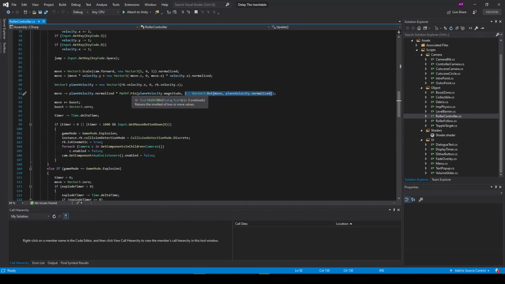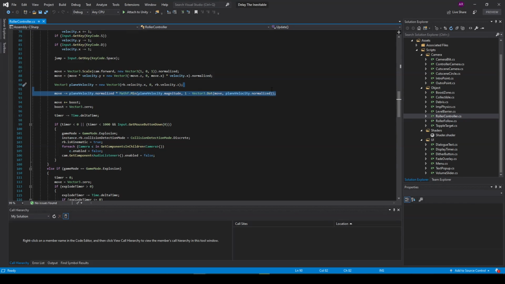And then that is done when we do math min with the magnitude of the movement itself. I think because if we don't have very much momentum, we don't apply a super ton of force, so we just ignore it if the magnitude is low, essentially, and then multiply that by the velocity that the rigid body is moving in. Yeah, that's complicated.